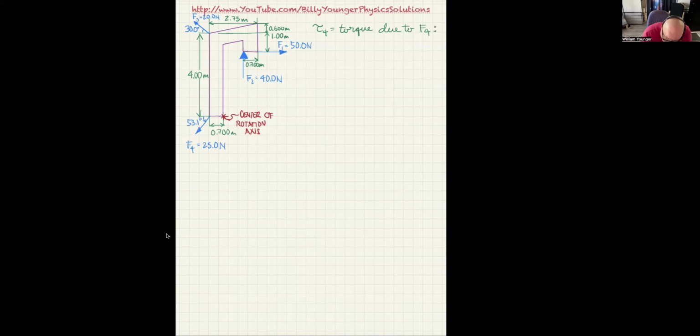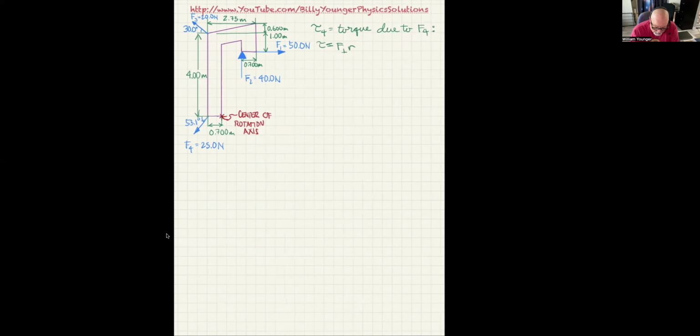So in this case, we can do again all the various formulas, but this one's kind of nice in that it's probably really easy for me to take the component of the force that's perpendicular to the lever arm. So I'm going to use F perpendicular times R is equal to the torque. And I will mention that the way this one's pulling, it tends to rotate it in a counterclockwise direction, so that is actually a positive torque.